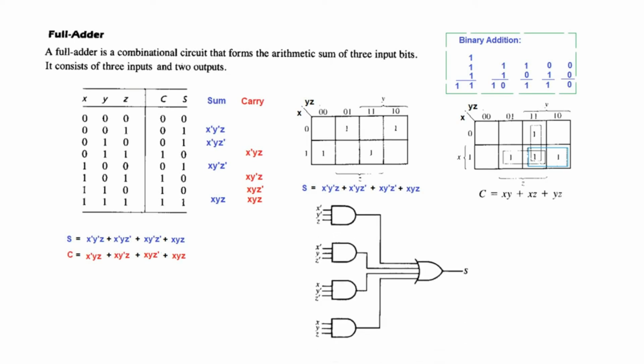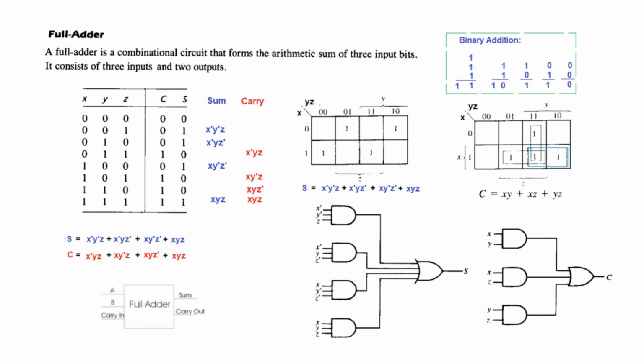And now for the sum function, 3 variables, 3 variables, 3 variables. So we have 3 AND gates with all these variables written here. And then they are ORed with a 4 input OR gate. So this is the sum function. And same way we can implement the carry function with 2 variable AND gates, and they are ORed with a 3 input OR gate. So this is the implementation of full adder. And if you have to write it symbolically, we just write like this. We say full adder, 3 inputs A, B and carry, and the output is sum and carry out.